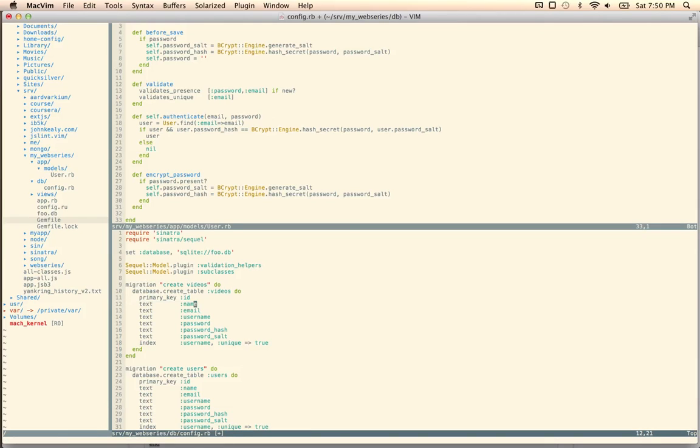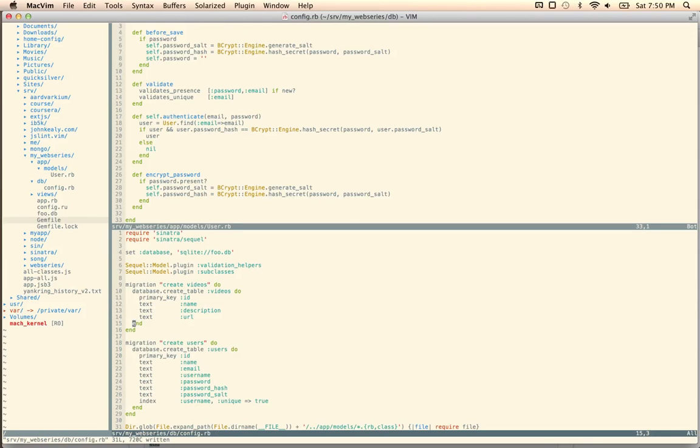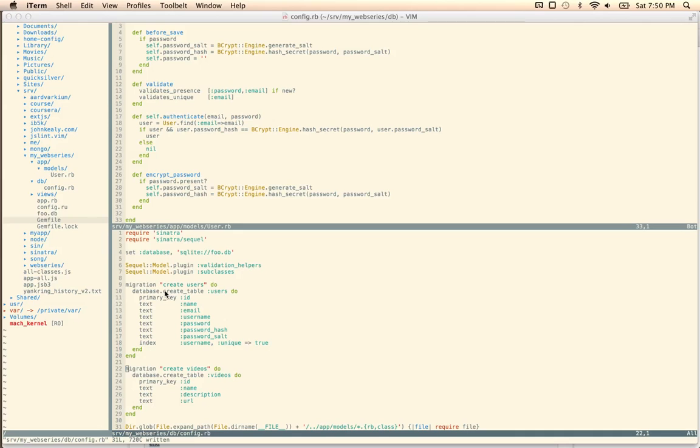So there's going to be a name. How about a description? How about the URL of the video? And that's it. So now, if we include this file in Ruby, it's going to run automatically.